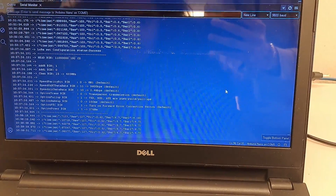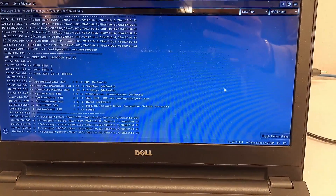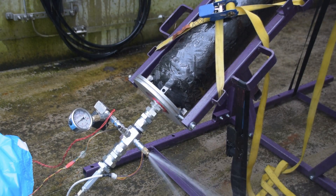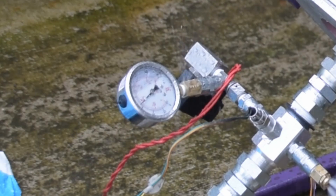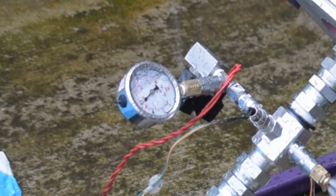We used the same strategy with the pressure relief valve set to 60 bar for the next test. At 60 bar we didn't get the same oscillating behavior because the pressure washer was barely keeping up with the pressure being produced. So far all looks good — we even held this for a couple of minutes.